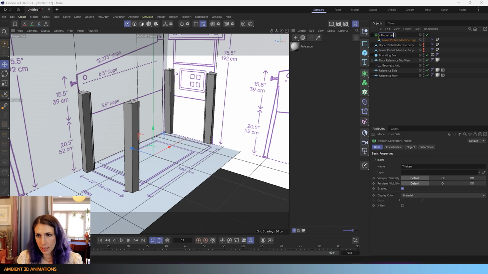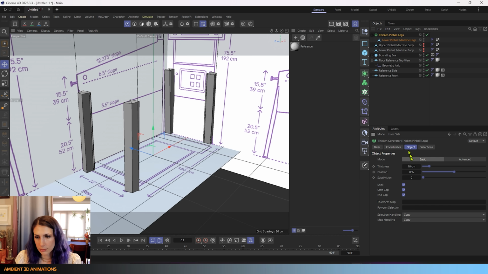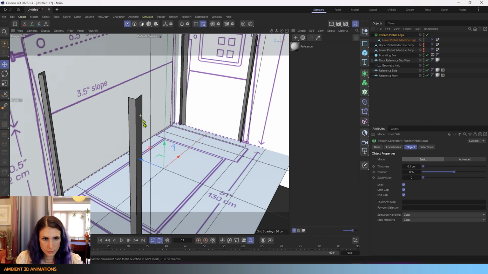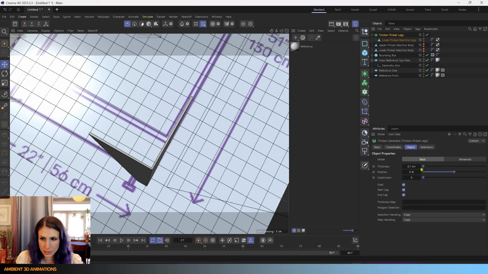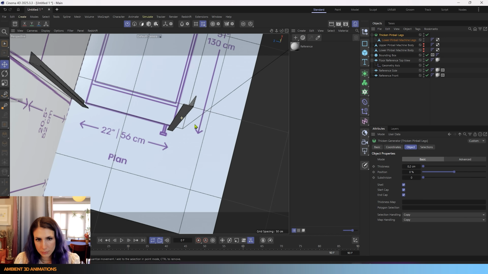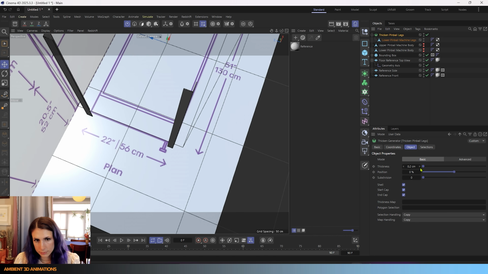pinball legs. And of course, we don't need sheet metal this thick. This is quite a lot. I'm just going to increase this a little bit until it looks reasonable. This is also stylized. It's going to look a little bit pixelated as we were talking about. So if we oversize these a little bit, it's not a big deal.